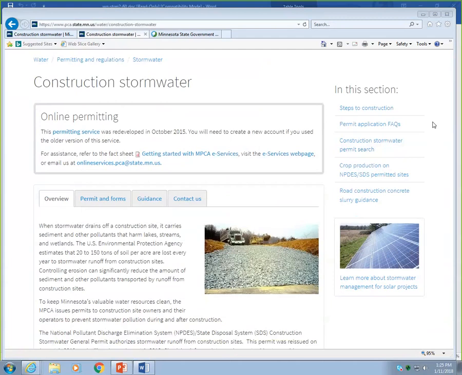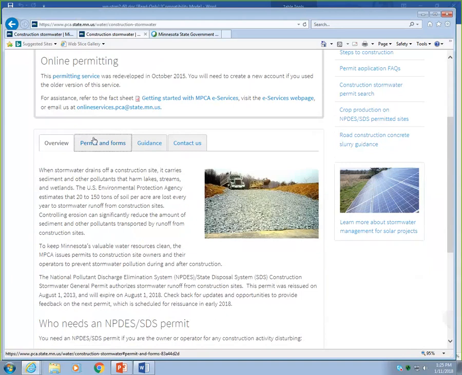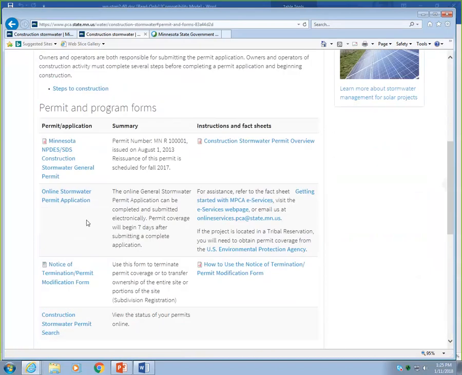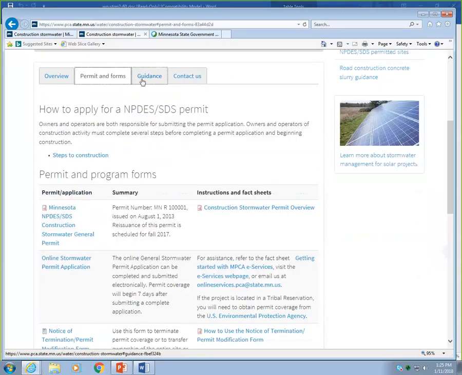On the Construction Stormwater homepage, you will find an overview of who needs an NPDES Construction Stormwater Permit and why, permits and forms, including the Notice of Termination Permit Modification Form, and many guidance documents, including an in-depth guidance document for the Notice of Termination Permit Modification Form, which includes scenarios and examples of when to use this form.